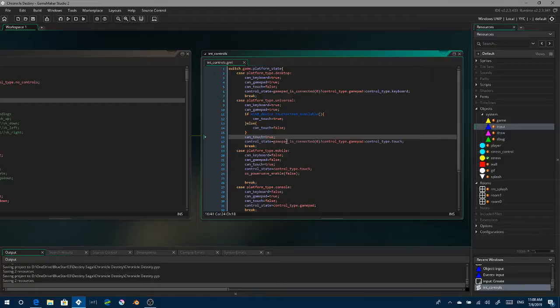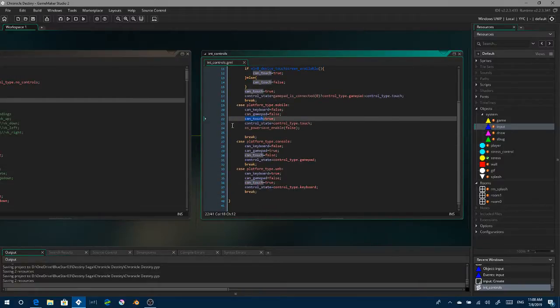And right now I just set it up so that if the gamepad is connected, set it to gamepad, otherwise set it to touch. Then the mobile: it cannot use keyboard or gamepads, it can only use touch. And over here I do throw OS power save enable so it won't go to sleep.